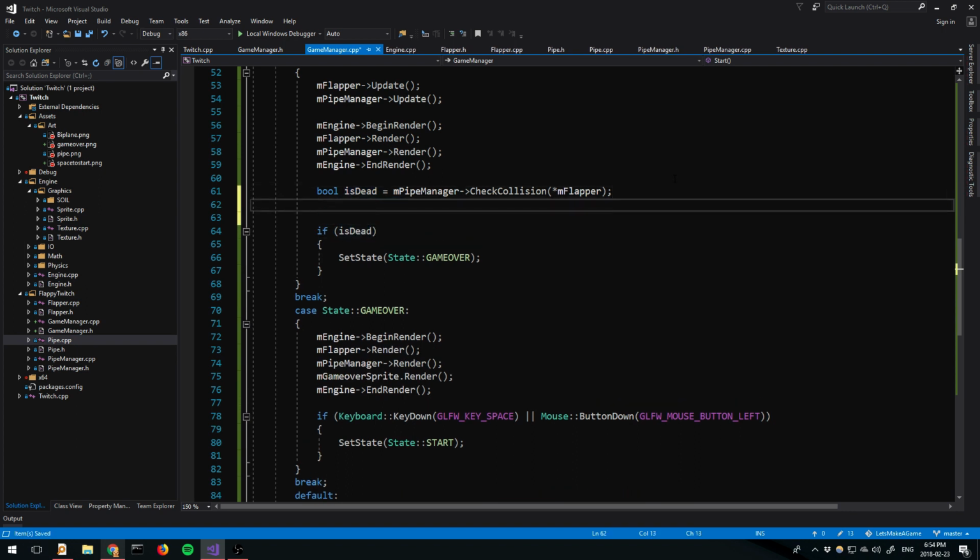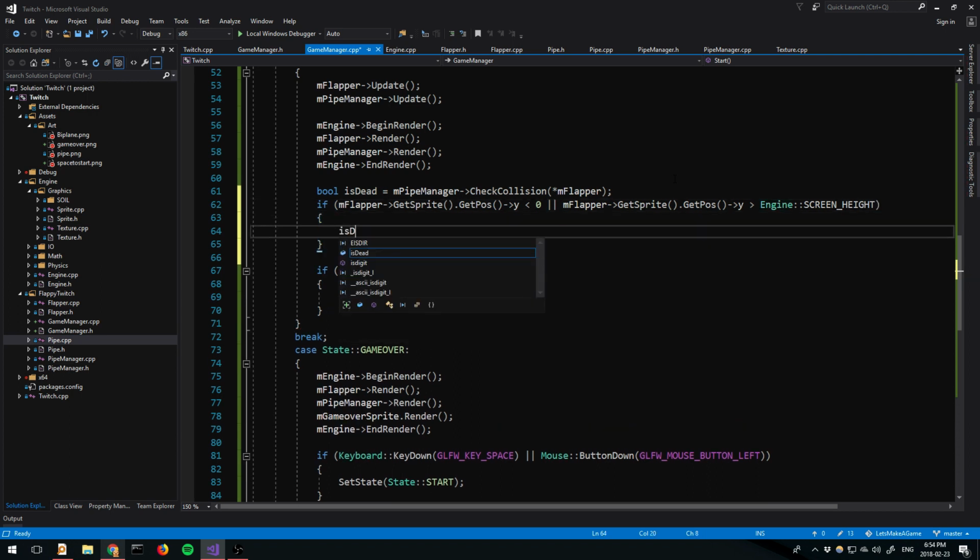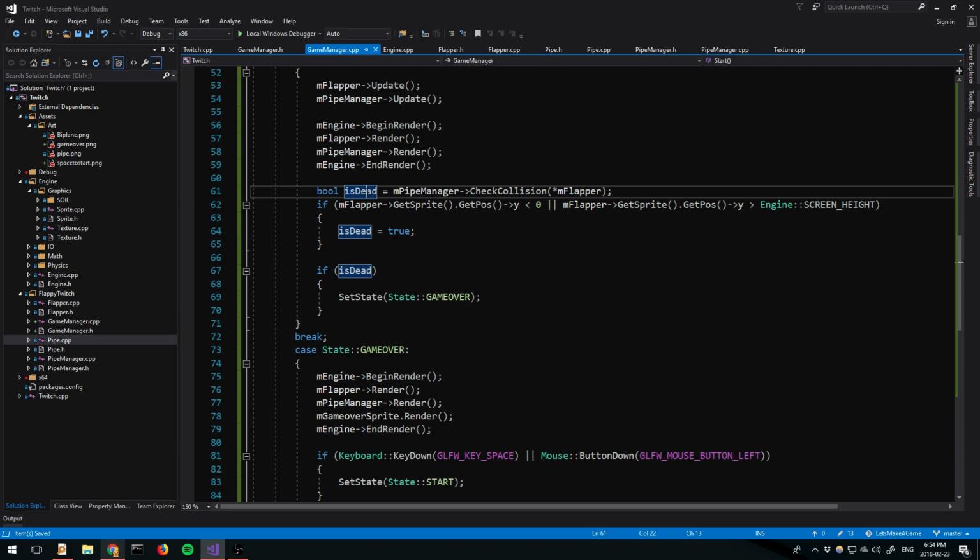And then we can also check for position. So if I'm flapper, so we'll set it equal to checking the collision, and then we'll also check the position.